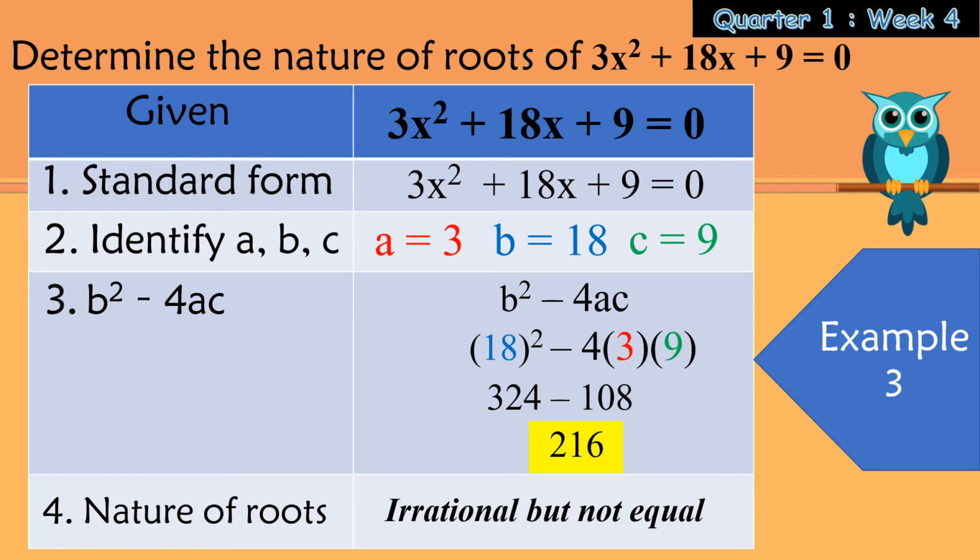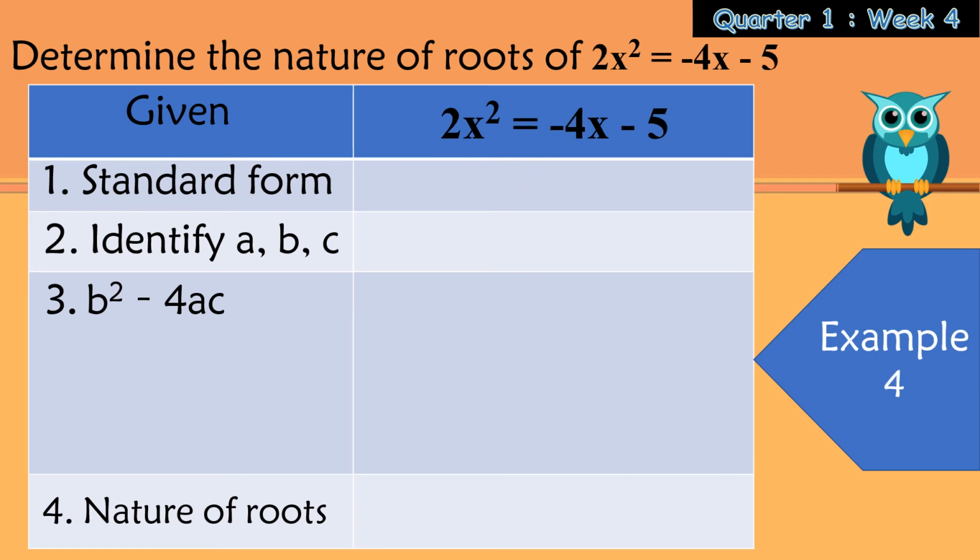Okay? So I hope that you can still follow the procedures and also in identifying the nature of roots of our quadratic equation. Next example, let's determine here the nature of roots of 2x squared is equal to negative 4x minus 5. So the given quadratic equation is not yet written in standard form.